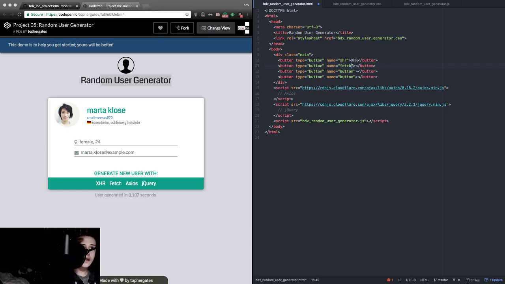Fetch, lowercase. Capital fetch. This will be Axios. Oh, lowercase. Rookie move, Steven. Capital Axios. And jQuery.